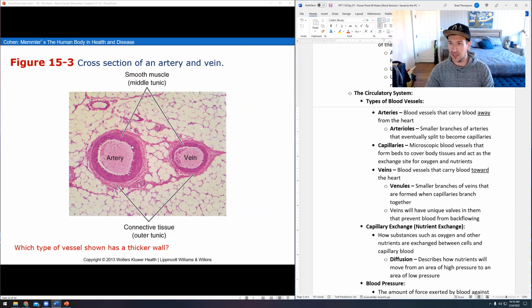We need this to be much more resistant to damage. We need it to be a little thicker, right? Whereas veins, the pressure is really low. We don't want them to be thick because we want blood to have no resistance getting back to the heart. Because think about it, it's got to get all the way from our toes up to our heart. It's got to work against gravity, which is tough, right?